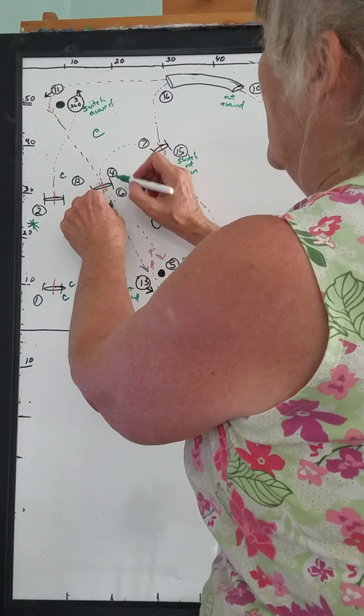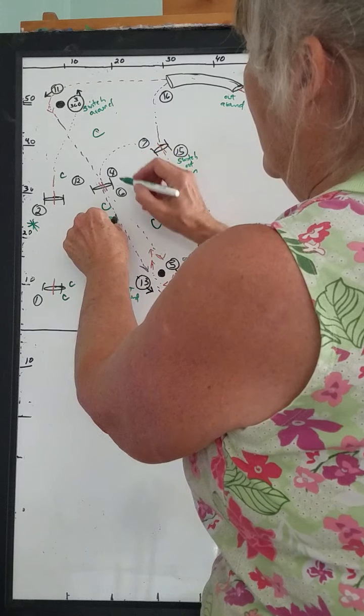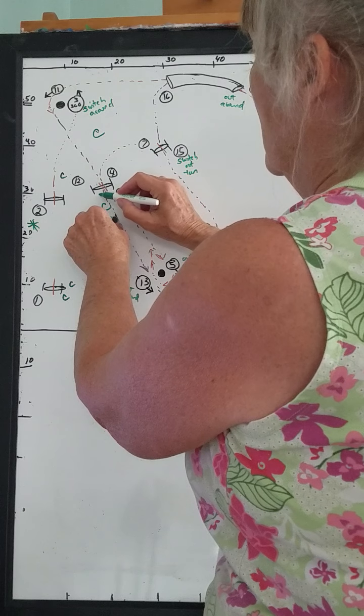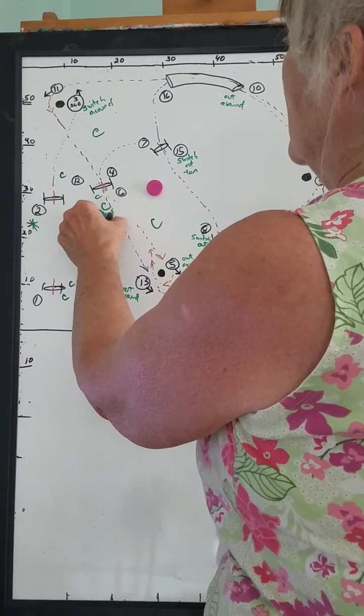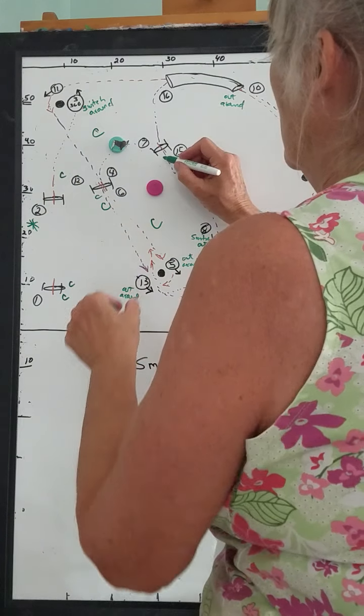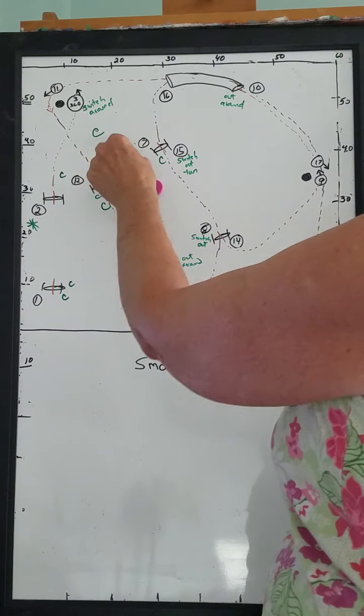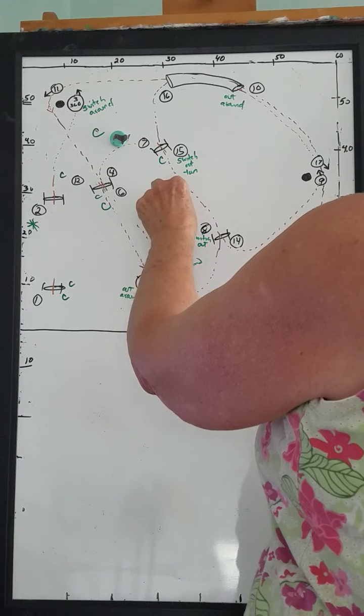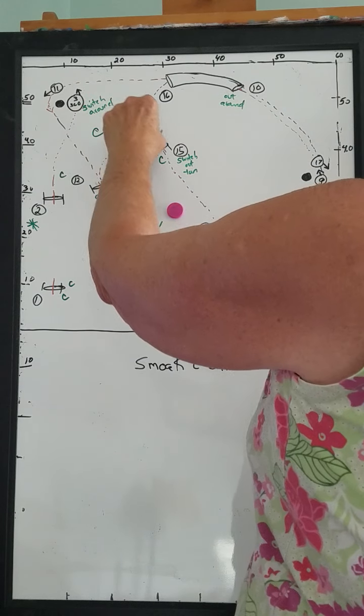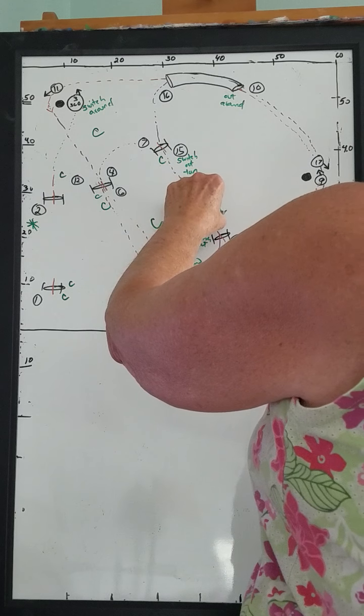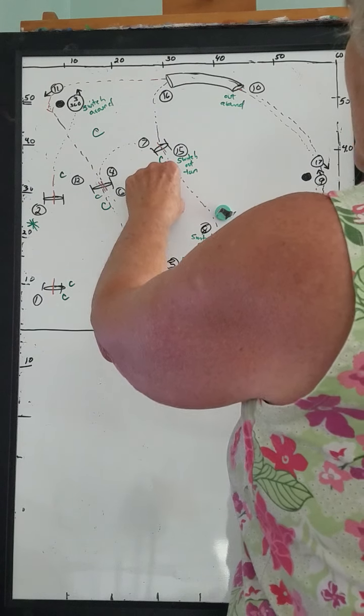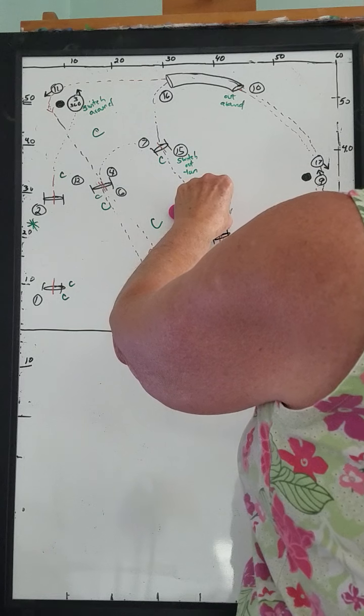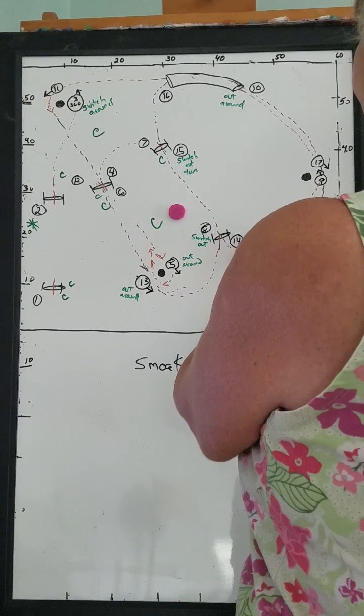I may have moved up a little bit, and I'm going to be using my arms to direct him. So, go through, come around, go through, and come around, go through, seven, and then we've got to go to eight. And I'm still in a pretty good position here. So, he's going to come through, seven, he's going to go on to eight, and I'm here, so I'm going to tell him, go through and switch out.